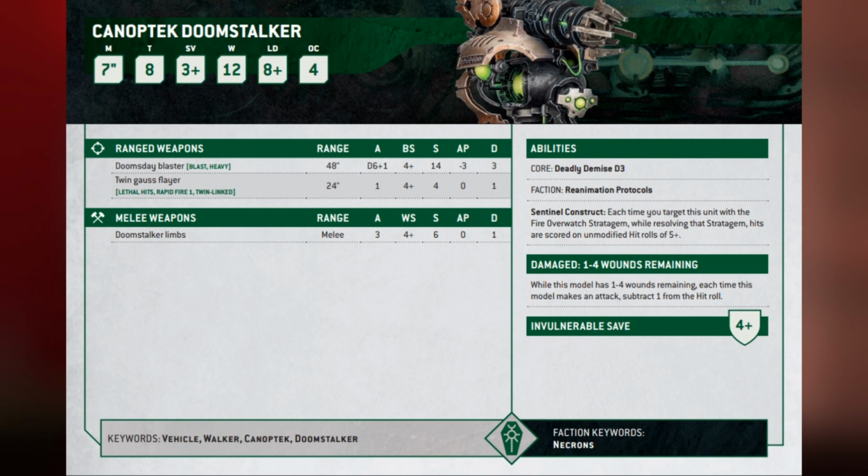Their big gun is 48 inches, it is also a blast and heavy, D6+1 attacks, ballistic skill 4, strength 14, -3 AP and a fixed 3 damage. It does have a twin Gauss Flayer, but nowhere near as good as having 10 Gauss Flayers on the Doomsday Arc. However, it does have the ability when it fires Overwatch with the stratagem to hit on 5s rather than 6s. Its keywords are also vehicle, it's also a walker and a canoptic unit. That means we can put some of our canoptic buffs onto this unit.